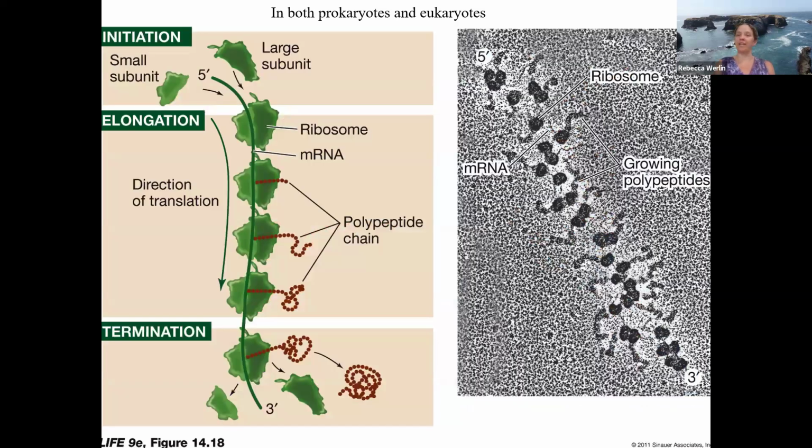And so here's another way of looking at it. You can actually see from the artist's rendition here in green and brown, and then the actual microscope image over here in the grayscale, you have one messenger RNA transcript, lots and lots of ribosomes attached with lots of growing polypeptides. And you get lots of proteins very quickly. So if you need a protein as quickly as possible in something like an emergency, you would have polysomes, multiple ribosomes on the same messenger RNA transcript.